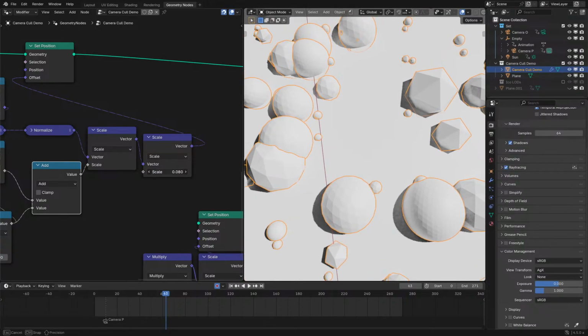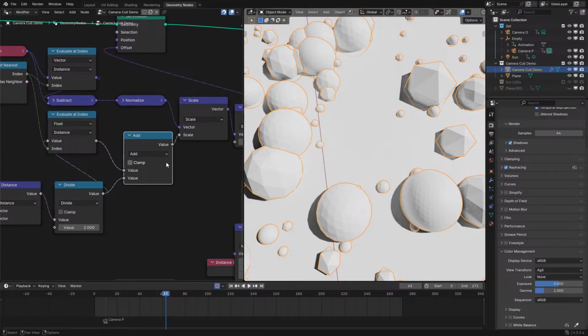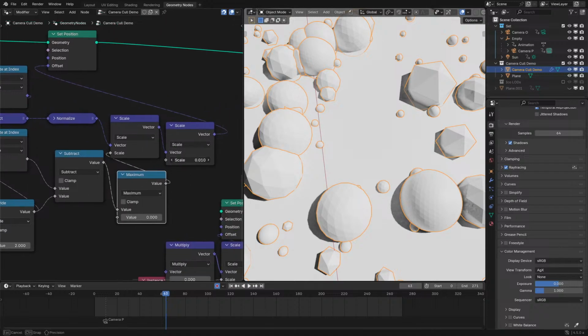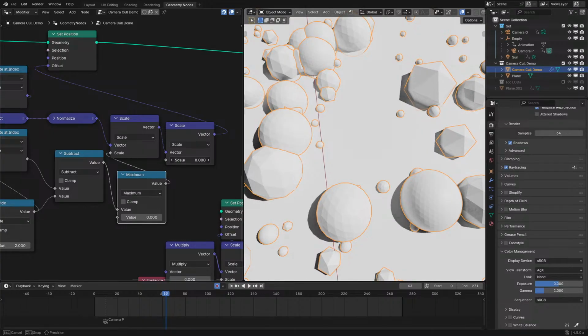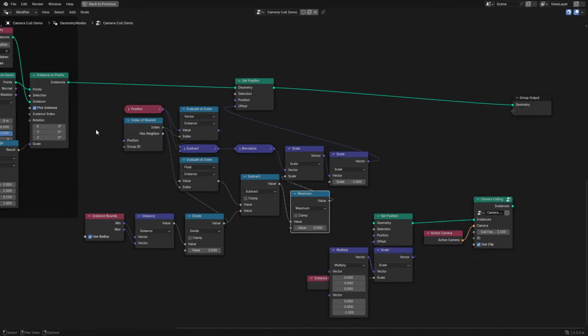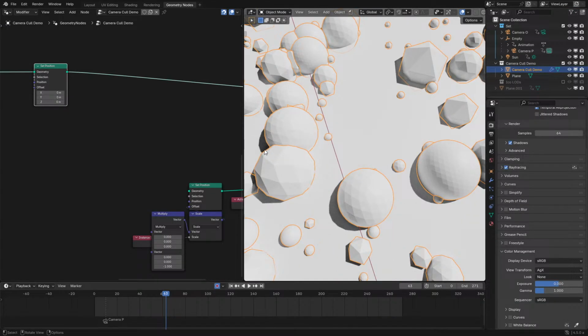Yeah, we can see that these are at least trying to move. We get the vector, we get the distance, and wait a minute. No, we are supposed to subtract that. And then get the max of 0 so that it doesn't go beyond where it's supposed to. We do that and then set that to be that. Yeah, we can see that the ones that are colliding are trying to move away, but again, collisions are just annoying to set up. And off the top of my head, I forget the exact way.